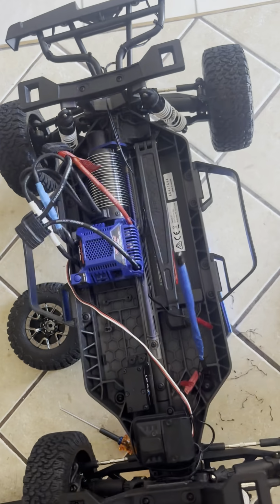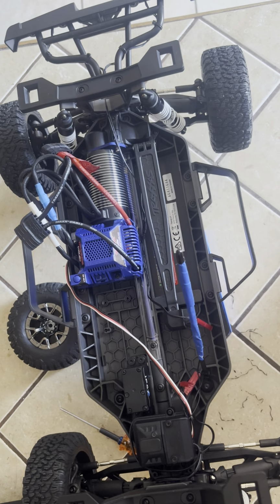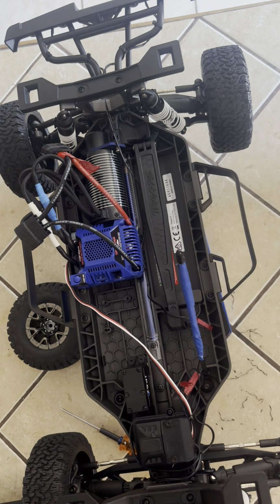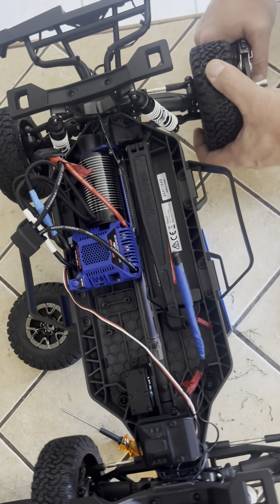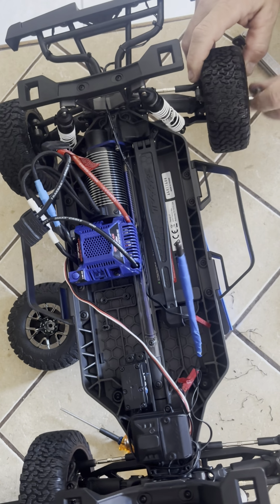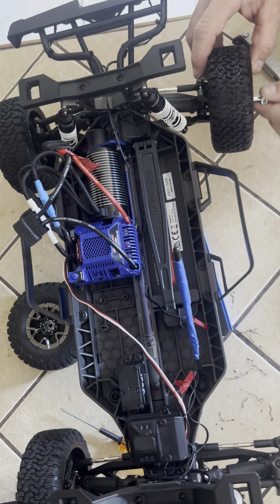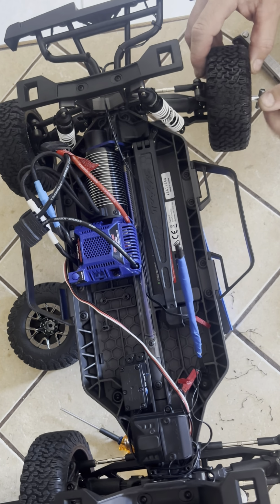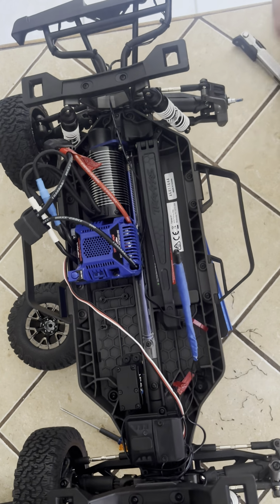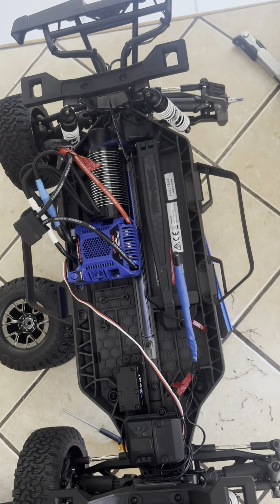You know what? Let's make this a little easier. Well, that one's on for sure. Man, I might have to use my strength enhancer. There we go. Honestly, I was just too lazy to pull out my bit that fits these nuts. These nuts! Sorry, that was inappropriate. Apologize.